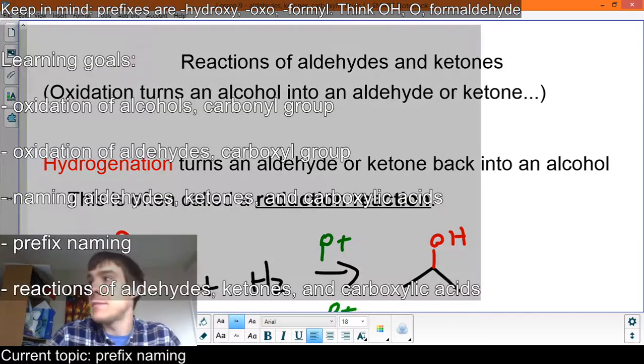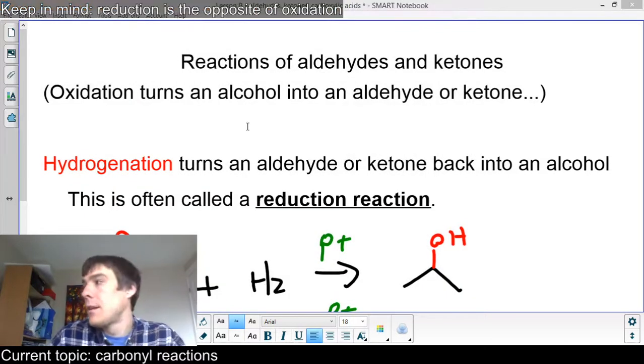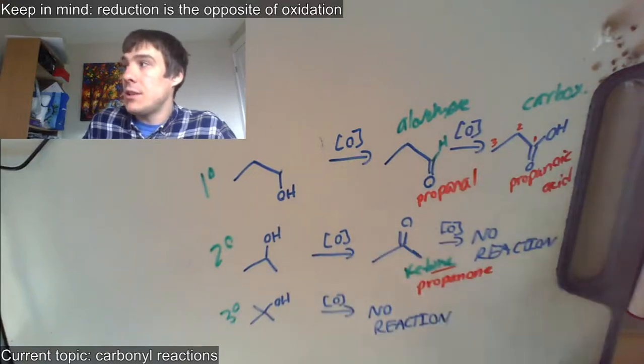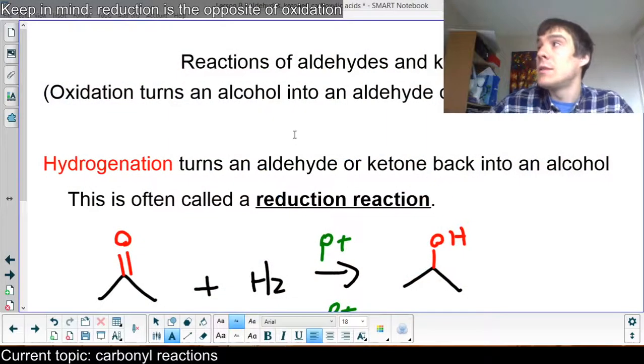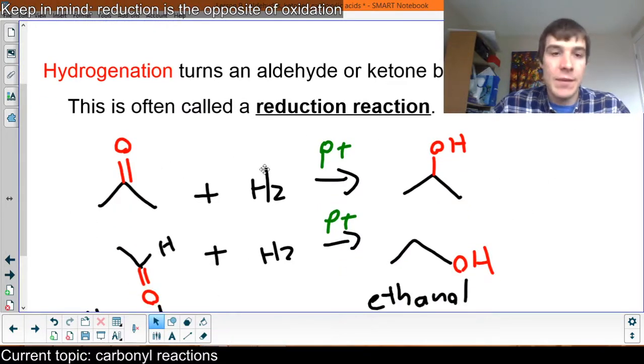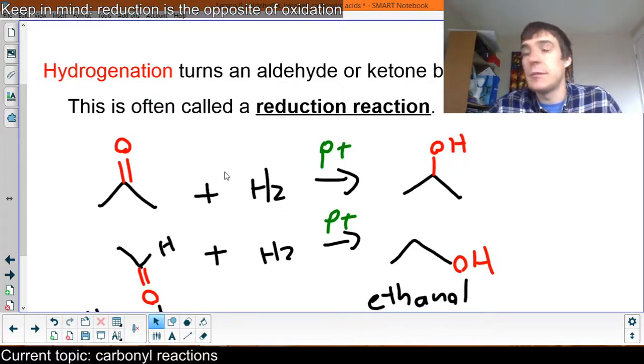The last piece here that we're talking about is reactions. So reactions, we made them by oxidizing, right? Here's our oxidation chart. So the only reaction I'm going to talk about is going back. So you can do this with hydrogenation, same kind of reaction conditions as hydrogenating a double bond, hydrogenating an alkene. Because it is a double bond, and we're just installing hydrogens on each side of the bond, right?